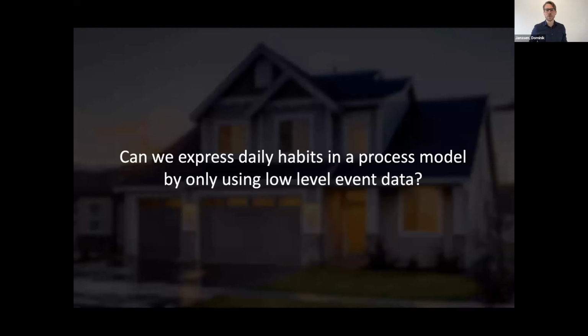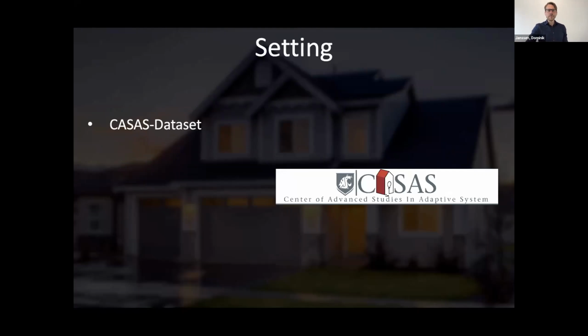Let's jump right into the research question. The question is, can we express daily habits in a process model by only using low-level event data? There is an asterisk attached to it. We can, but we need a map in addition, which is not that big of a problem. We just need to keep that in mind.